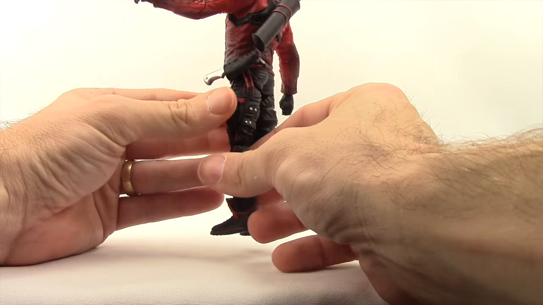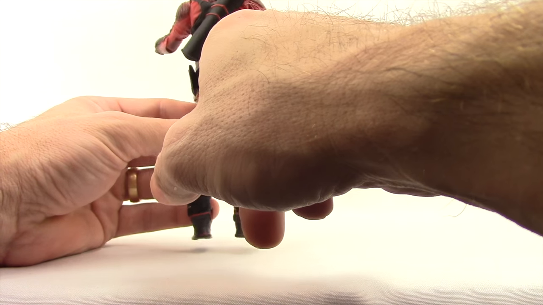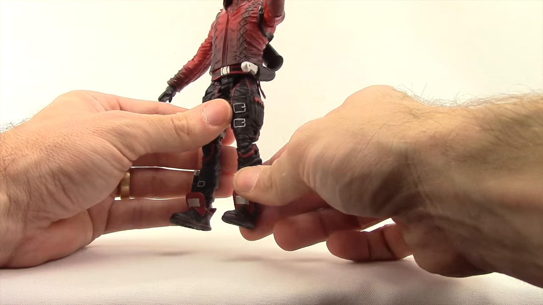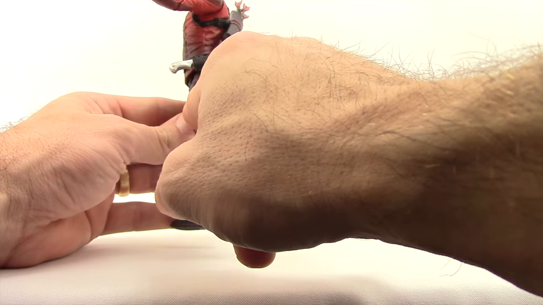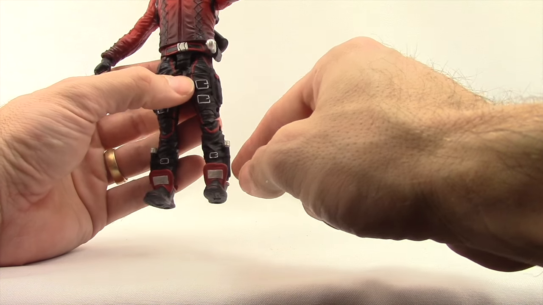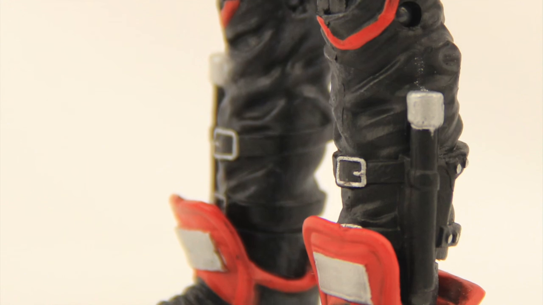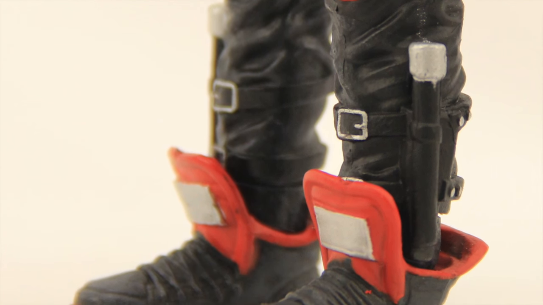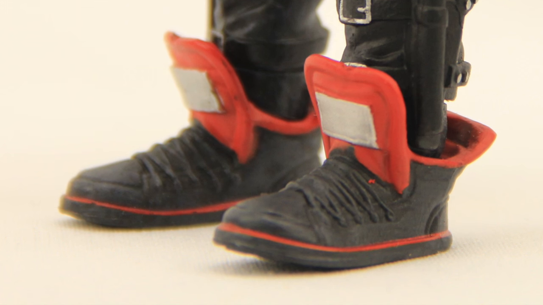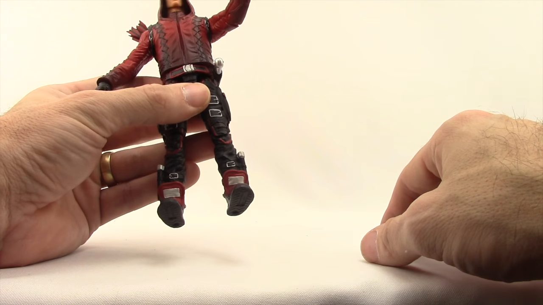The sculpting detail on the rest of the figure is pretty nice. Now the quiver is not removable, it's glued on the back. He's got the little knife which I think is too small on his back belt. Again, I think this one they have on the side is really supposed to be the one that he features on the back, they just must've put it on the side because they felt it would restrict movement too much. I like he's got the little arrows on his legs sculpted on there. And then he's got these things down by his feet, I think maybe these are supposed to be bow staves or something. They look pretty good and they've got the straps and everything. And I will say with the shoes, it looks like he's wearing a big pair of high tops. I know he's got the actual flaps on the shoes, so that is pretty accurate, but I almost think that maybe they're a little too big.